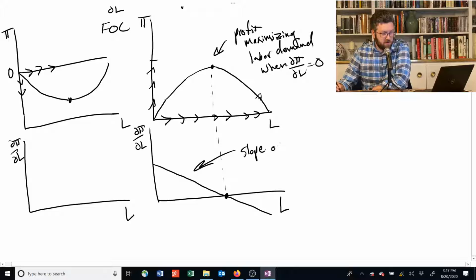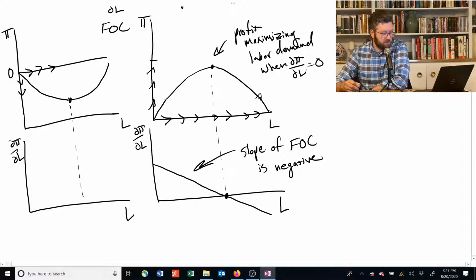Notice the slope of the first order condition, which is itself a slope, I know it's confusing, is negative. Okay? On this side over here, we know that this point here is where the first order condition is equal to 0. But before that, it's negative. As we increase labor, the profit is falling. And so we get something that looks sort of like this, right? It's increasing as we go through. And the important point is that the slope in this situation is positive.